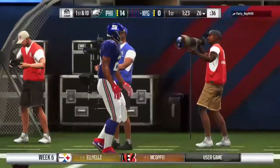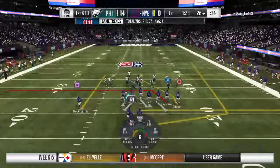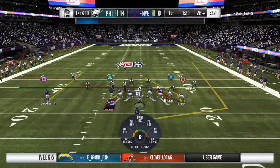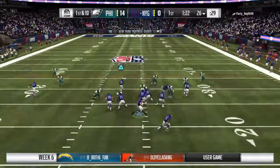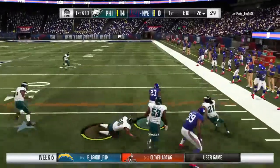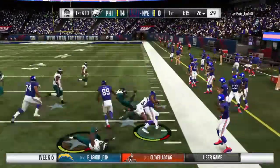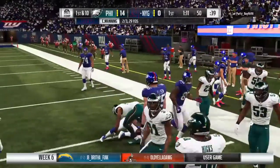It certainly does, and a lot of teams script plays. We know that, right? They have a script to start the ball game, and typically those scripts go between 12 and 24, 25 plays. Down 2 touchdowns early, probably not very deep into their script. I think that they'll stay with it. I don't think they'll abandon it just yet and try and generate some offense on this drive. Anything. At least 3 points, get that 0 off the board.